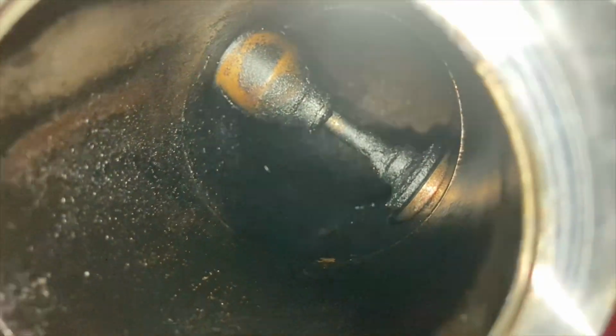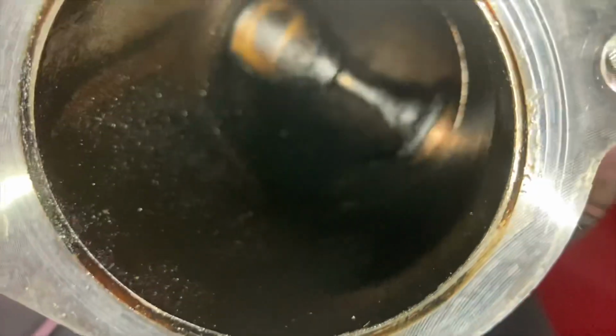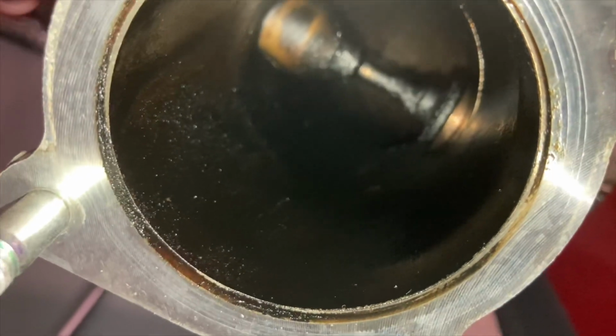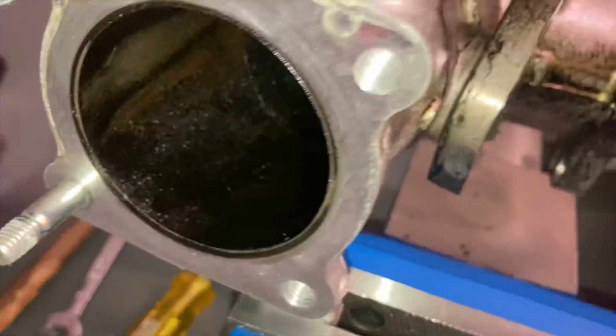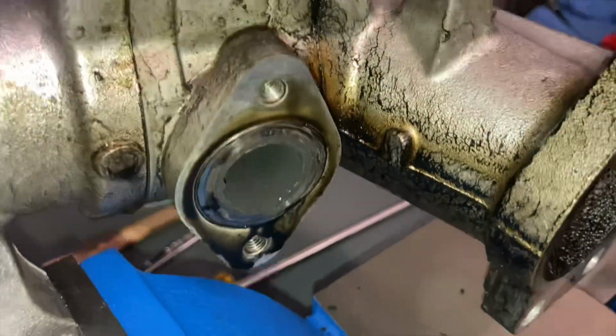you get to these higher Ks, I can't remember, was it 3? Did you look or not? No, it doesn't matter, it's all right. Something like 370 or 3? I don't know. Anyway, later in the video we'll update how many Ks it's actually done, but when you get to higher Ks, you do get a bit more of this oil blow-by situation, which is fine. But I don't know if this is more than usual.